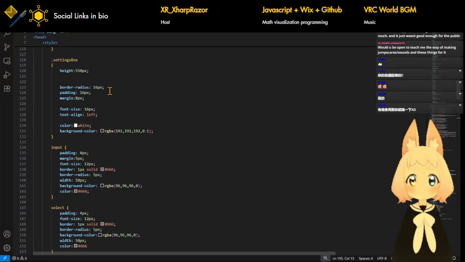Margin is 8. Oh wait, no. Padding. Padding is 16.